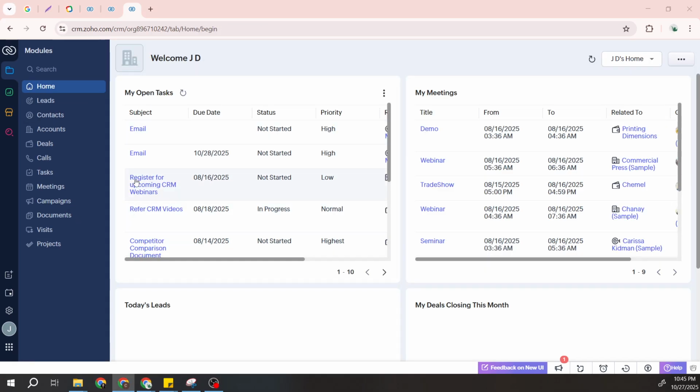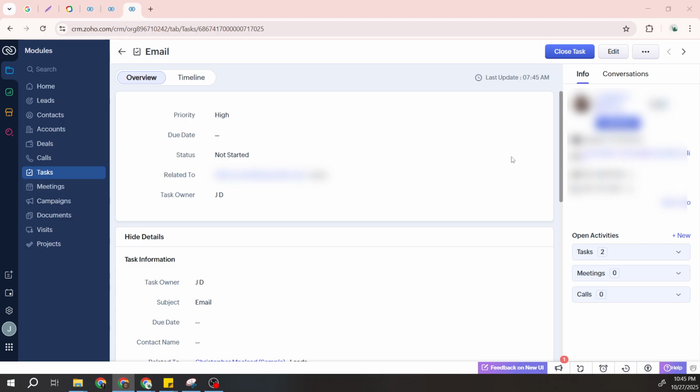As you complete tasks, don't forget to open them and change the status to Completed. This will move them into the Closed Activities, helping you keep your active task list clean and manageable. And remember, if there are changes, you can always update the task details such as priority or due date.